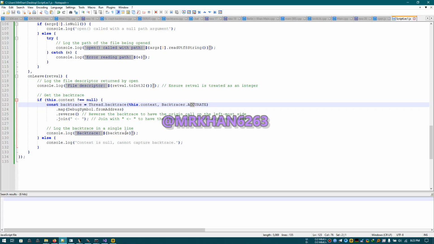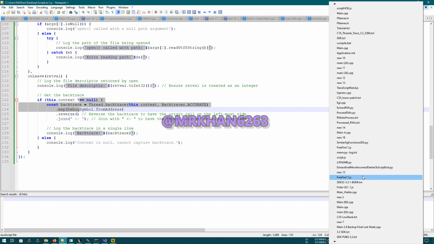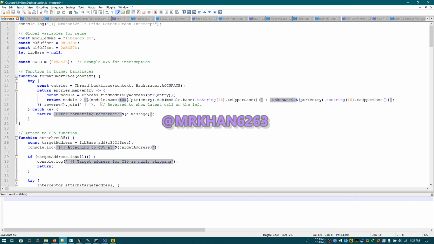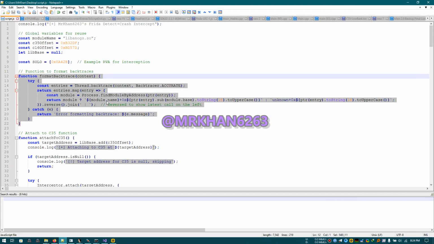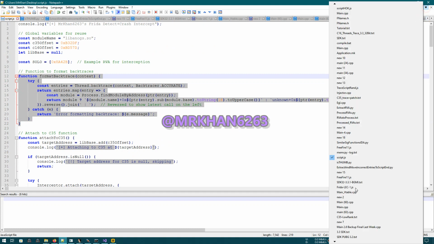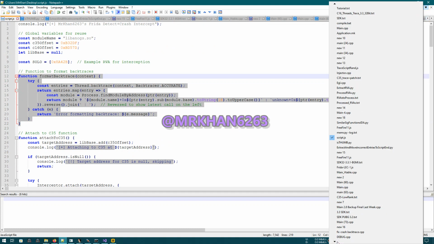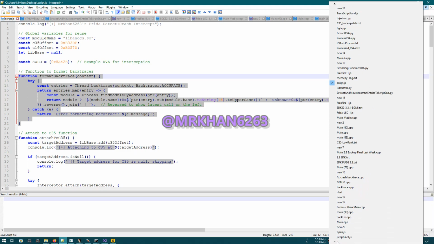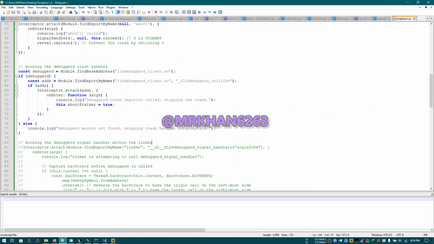Okay, backtrace and backtrace. So I think this is not going to cut the chase. We have our own script which we created in the past. We have a function called formatBacktrace. I will copy it from there onto this function that I'm using in this script.